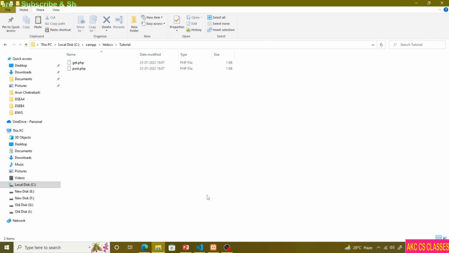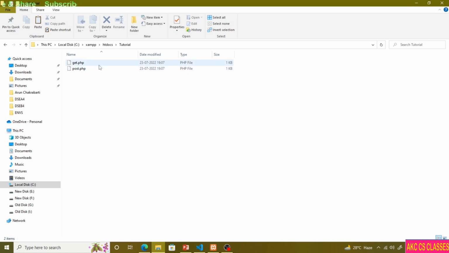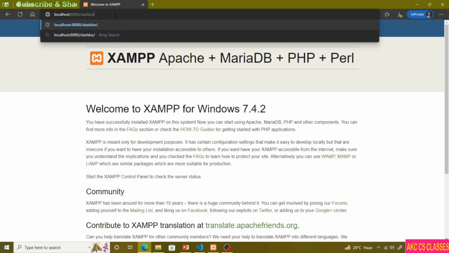So now we are going to see whether these two files can really be accessed from my browser or not. We'll go to the browser again and edit the URL. When we write localhost colon 8080, it means it is now directly in control of the htdocs.